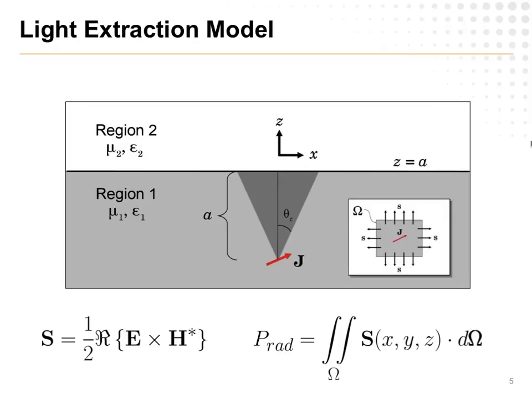If I integrate watts per square meter around a surface, it just gives me watts. There's some power being radiated by that little event. Or if it's an event over a short time, I could analogously say there's some total energy radiated by that event. You can calculate it just by integrating around that little dipole. This integral here, where omega is that surface, gives a total radiated power. And that is the denominator in my light extraction efficiency, the total power generated. Those are all the photon energy that was created in this event.